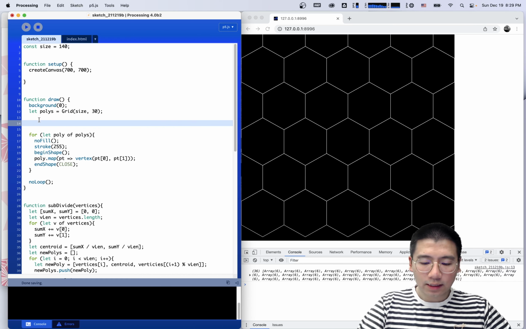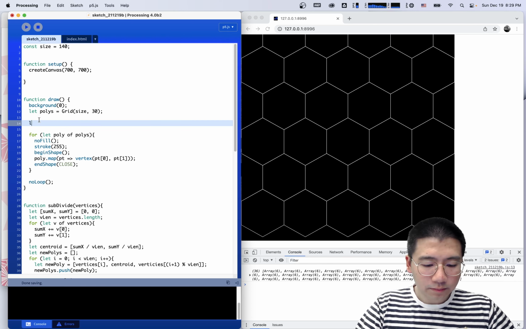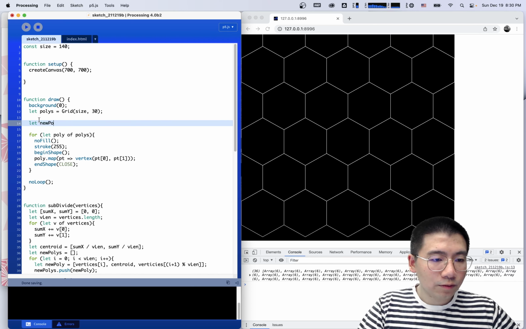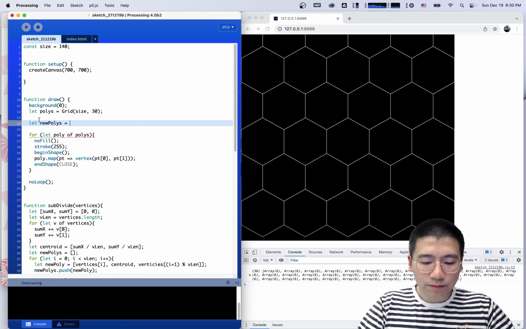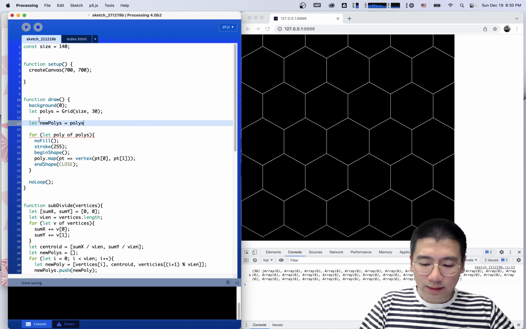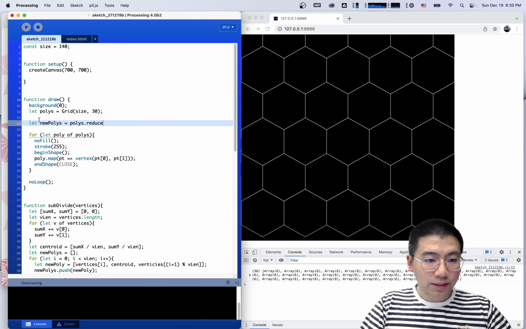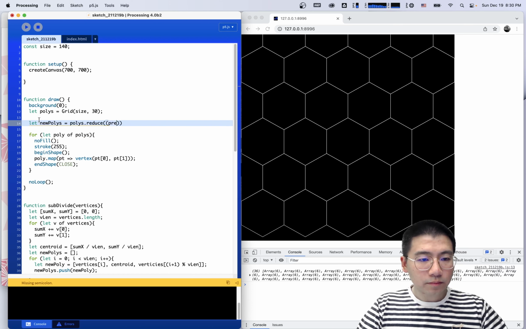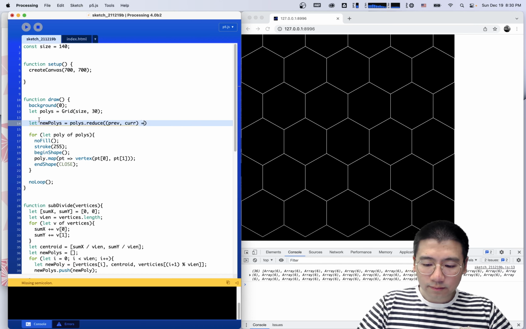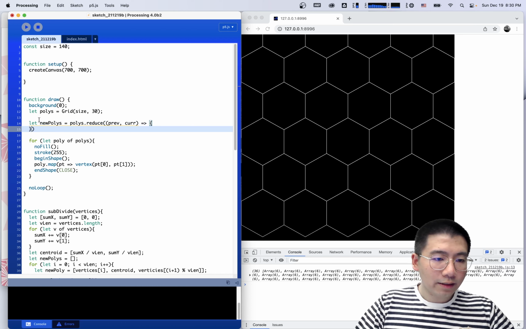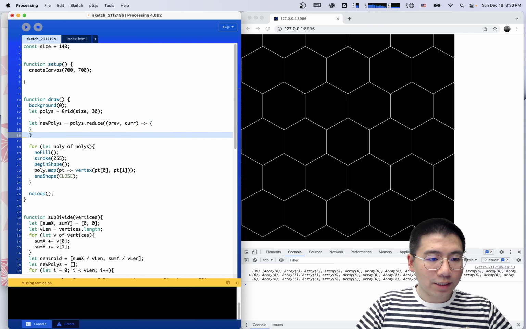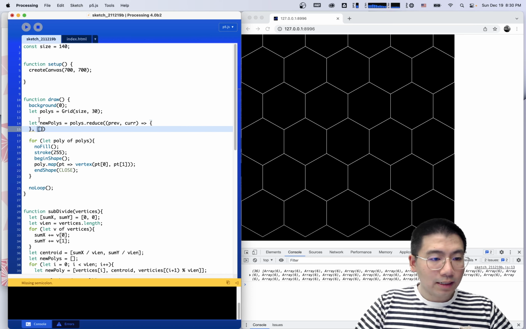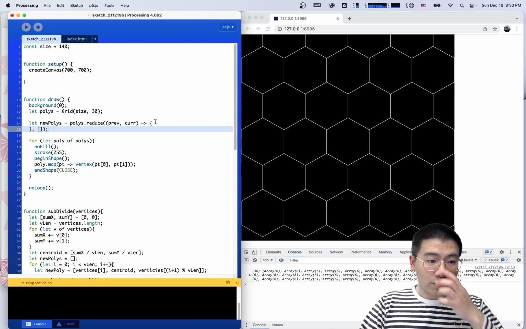I can say let new polys equals to polys dot reduce, with previous and current, with a higher level function inside and also an empty list as the start point.